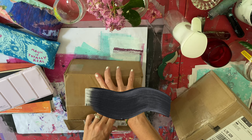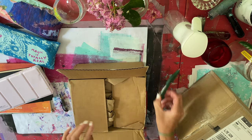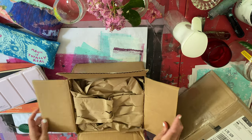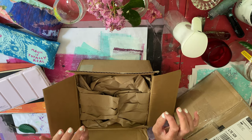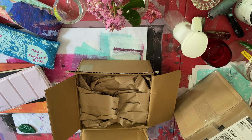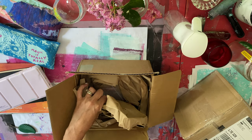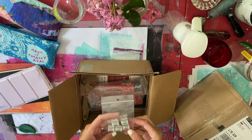Let's see. Okay, this is the first one. This is from Above Ground. All right, so I'm going to close that because it terrifies me. This is from Above Ground Art Supplies. Now, these are watercolors. Oh, I've been waiting. I've been dying to try these watercolors. Super granulating. You're going to see. Okay, move. Here they are.